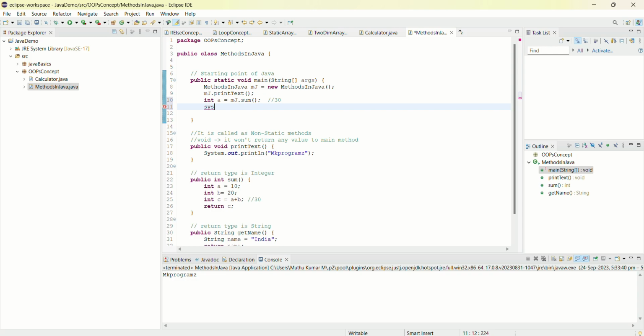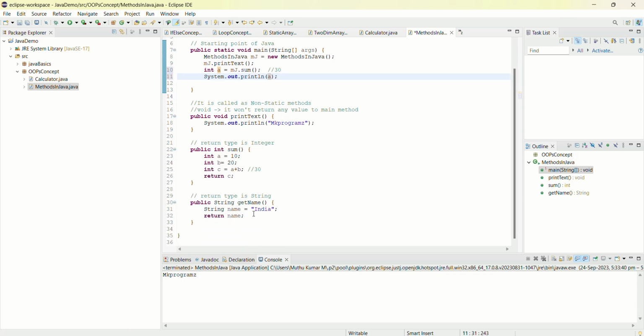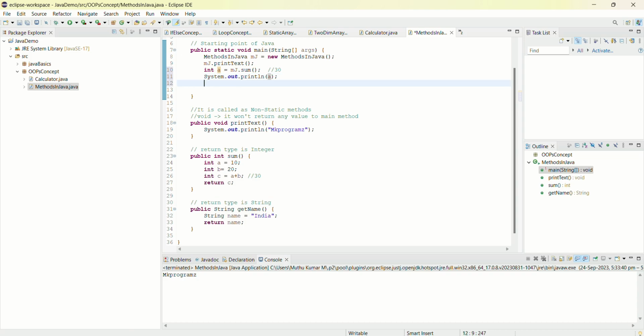Then let's print the value of a. Here it is written as a name, right? We can directly call the method.